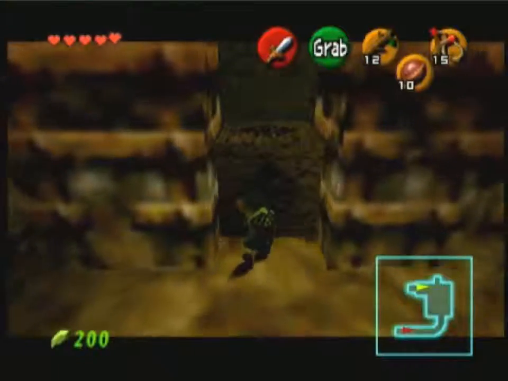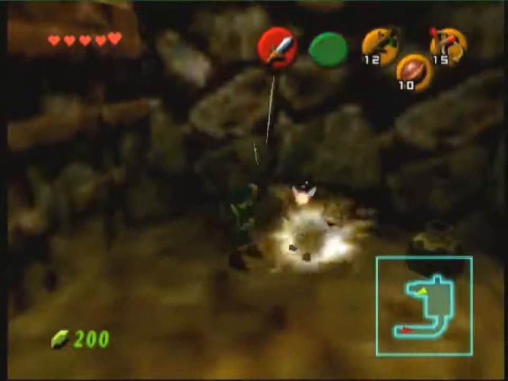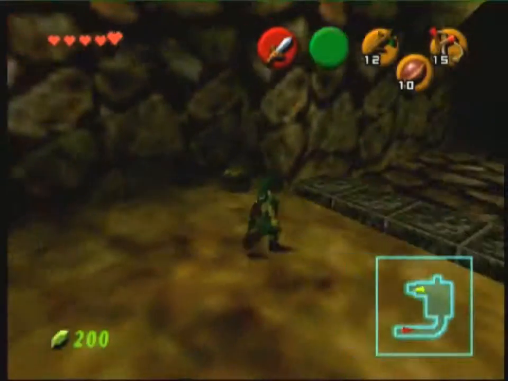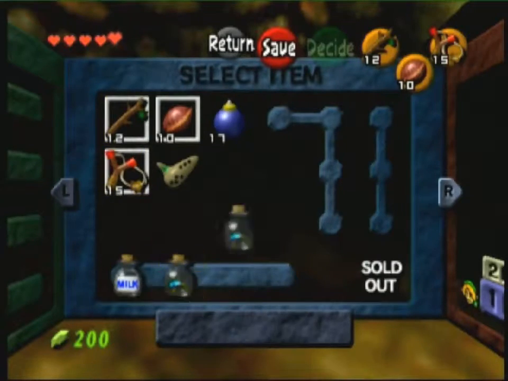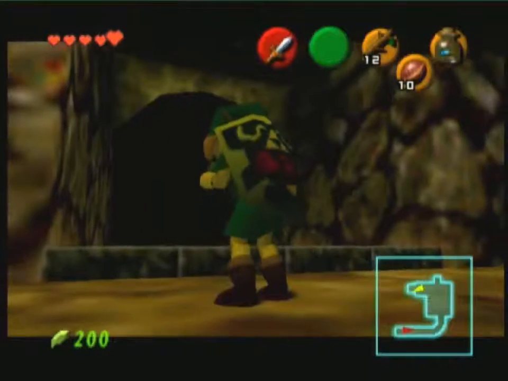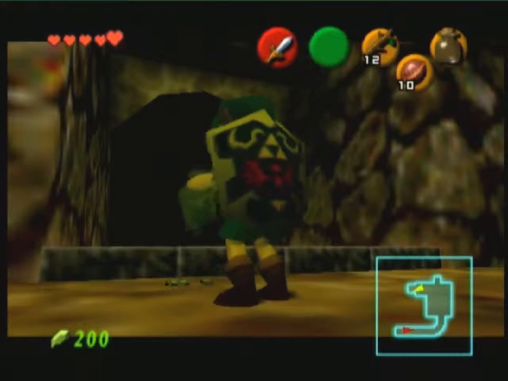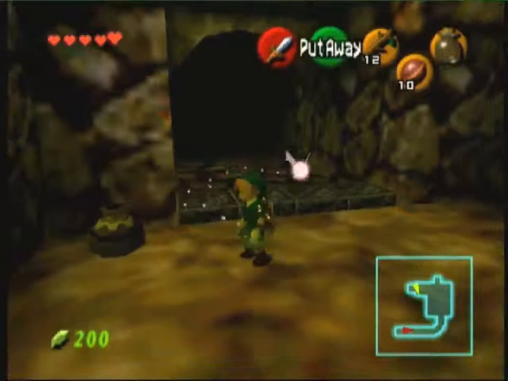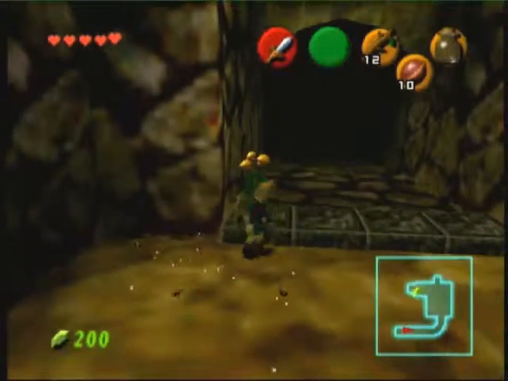That symbol on the block, would you say that's the Gerudo symbol? I think so. I think we talked about that when we were doing the Deku episode. Oh, hey, a fairy. Never mind. I was just thinking about it, because it kind of looks like eyes to me. It's got a face. Let's grab that fairy. Oh. No. Too late. Fairy just flew into me while I was getting ready.